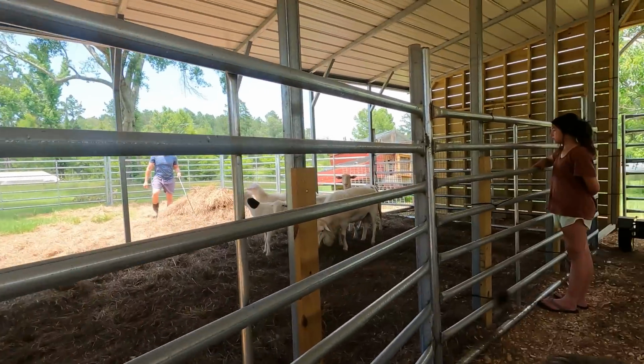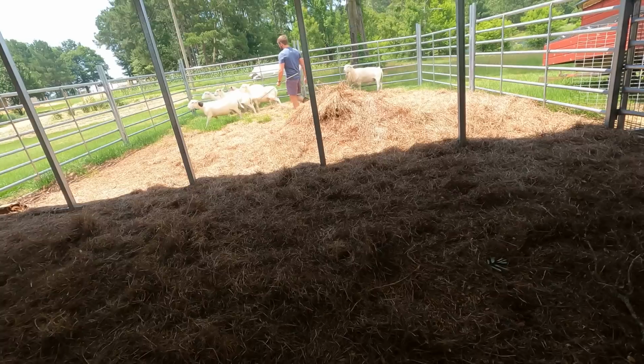Now here's gonna be the funnest part, separating the ones out that we need out and leaving the ones in. Without their mamas, they're gonna see their mamas going. So here we go. This is another one of those days on the farm where it can get real frustrating real easy because they're animals and they just don't understand. But we're gonna do the best we can to sort them through and move the mamas back so that we can get the mamas weaned from the babies. Jennings, you get back there with Harley. Y'all back up, okay?